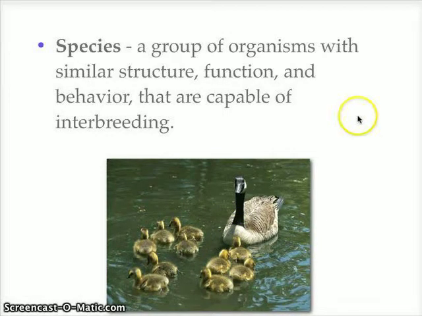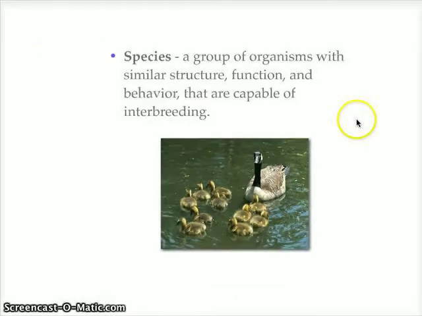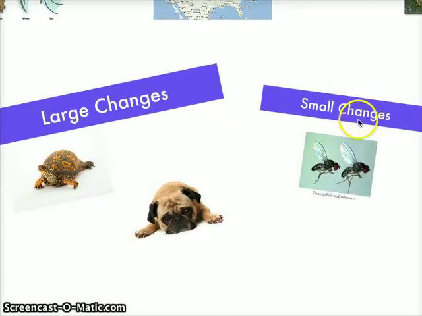So some might think that evolution refers to changes that could occur in individuals of one species. Instead, evolution refers to the characteristics of populations over the course of generations. And so the changes may be either large or small. And the large changes are very apparent.